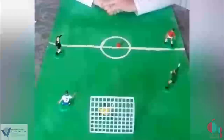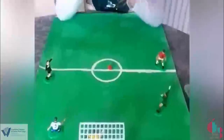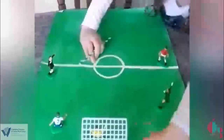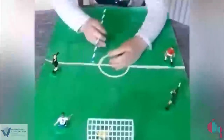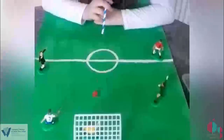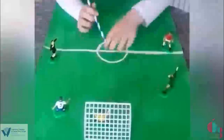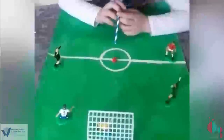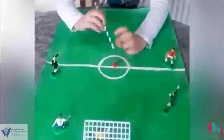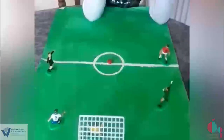So just to recap on how to play mindful football, we are going to start by taking a deep breath into our nose, and we're going to blow out and notice how the ball moves towards the goal. Paying very special attention as we breathe in through our nose and blowing gently out through the straw as we breathe out. So again, breathing in through our nose and blowing out through our mouth, blowing the ball towards the goal. Don't forget, if you're playing alongside someone else in your family, it's great fun to take 5 mindful penalties each and see how many goals you both get.